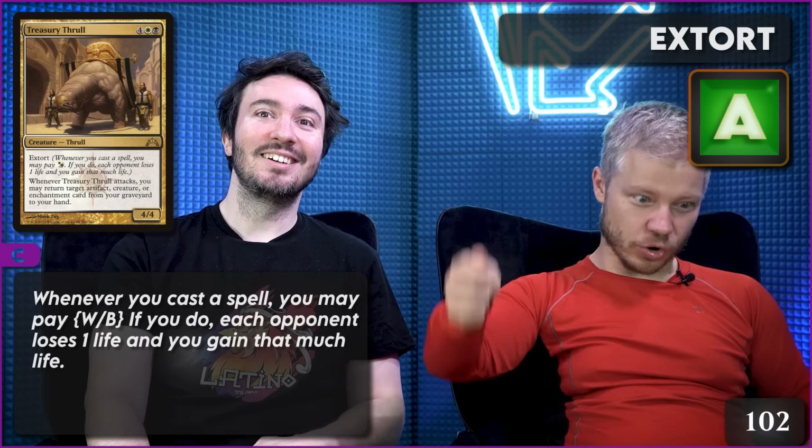I think for flavor and power level, Extort deserves to be a B or even an A. It's fun. I agree. It's fun to siphon every time you play, and it's so Orzhov. We'll move it to A. Yay! I like that it's smoothing, like you can get a land.